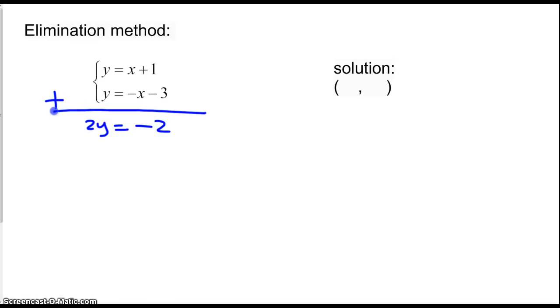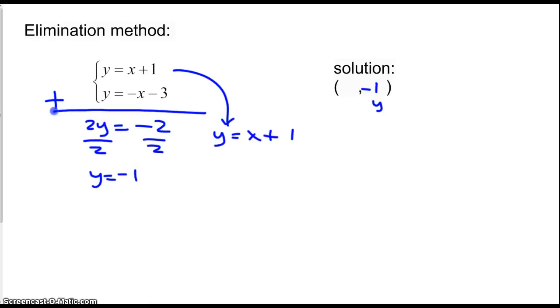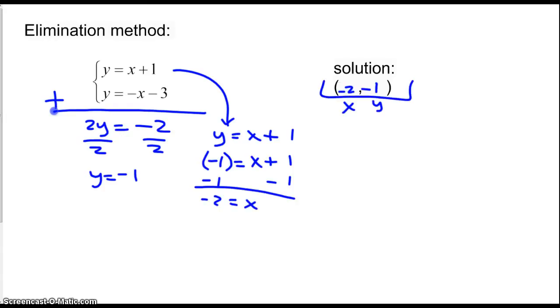So when I just added the two equations, I got a new equation, and this just happened because of the way the two original equations were, that when I added them I get a combined equation where the x's canceled out. I only have y, and so now I can continue to solve for that y and get that y is negative 1, and so the y portion of my solution is negative 1. And then if I need the x, I can go back to either of the other equations. I'm going to take the top one, substitute that negative 1 in for the y and solve for x by subtracting a 1 from both sides. So I get x equals negative 2, and that would be the x portion of the solution.